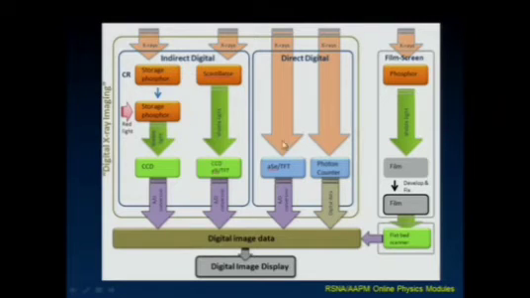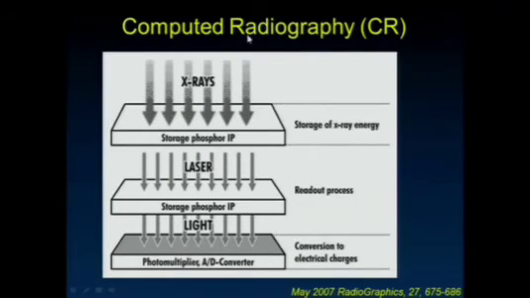We're going to talk a little bit about direct digital, where now these X-rays directly interact with some amorphous selenium, higher Z than silicon, amorphous selenium detector, thin film transistor array. And I'm not going to talk anything about direct photon counting devices, but that's the next generation of what we're going to see. So here's computed radiography.